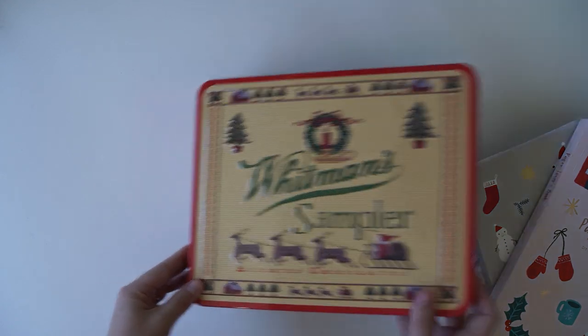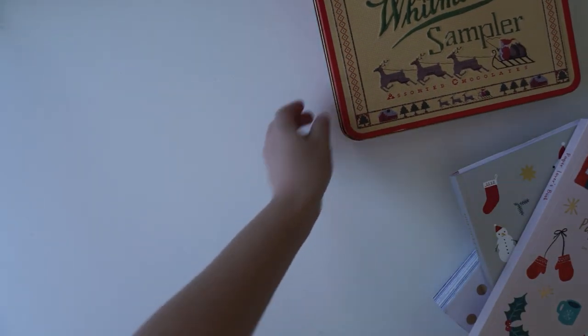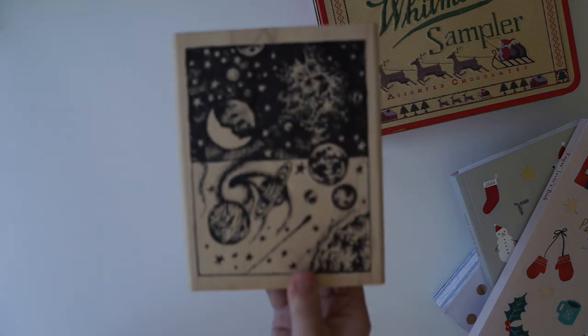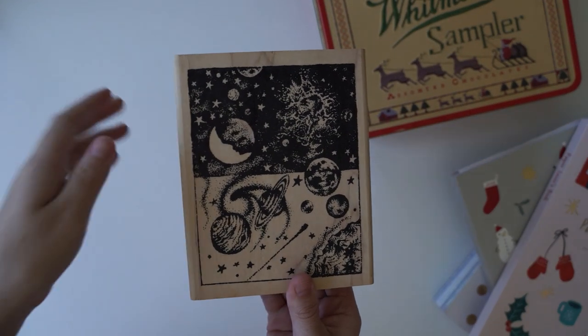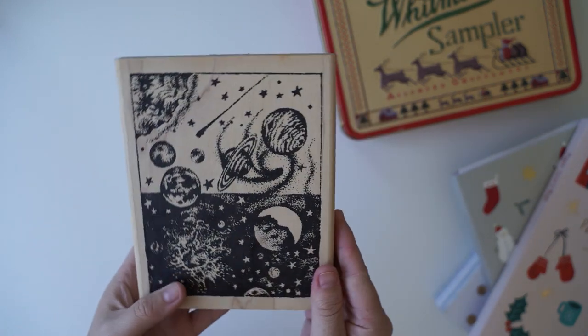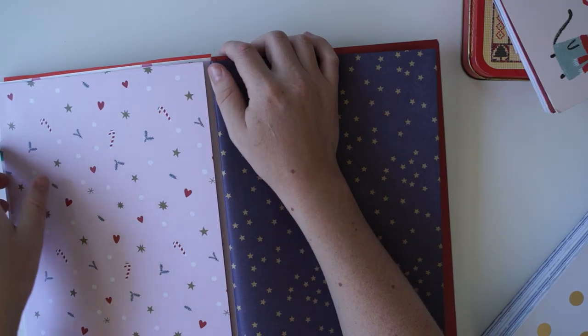It's the Christmas tin. Like I said in my gift guide, you can get tins from op shops really cheap. So this one was 50 cents, and there was a bunch of tins. So if you want to find your own tin for your pen pal 24 days of Christmas, I highly recommend you going to the op shops.